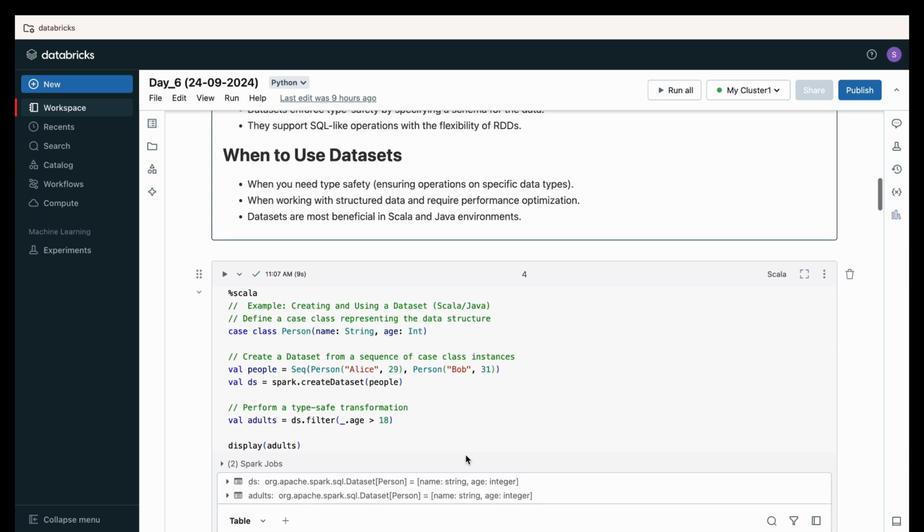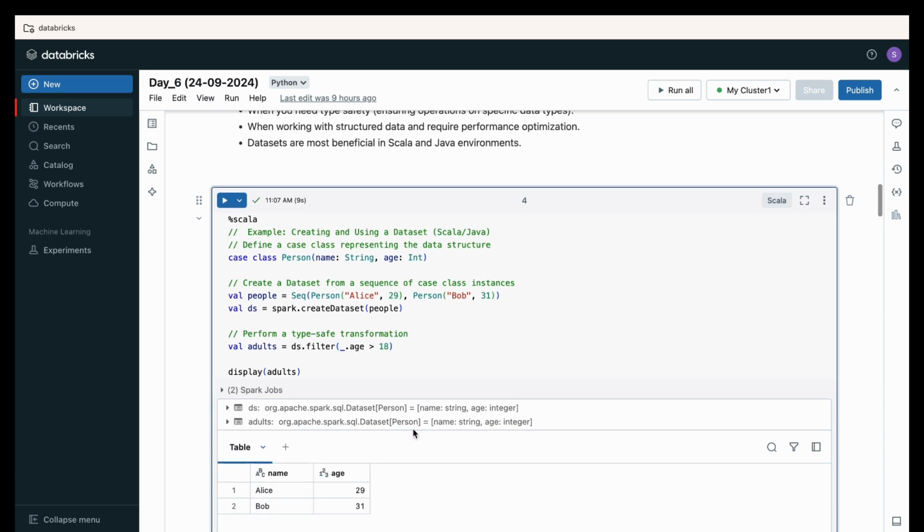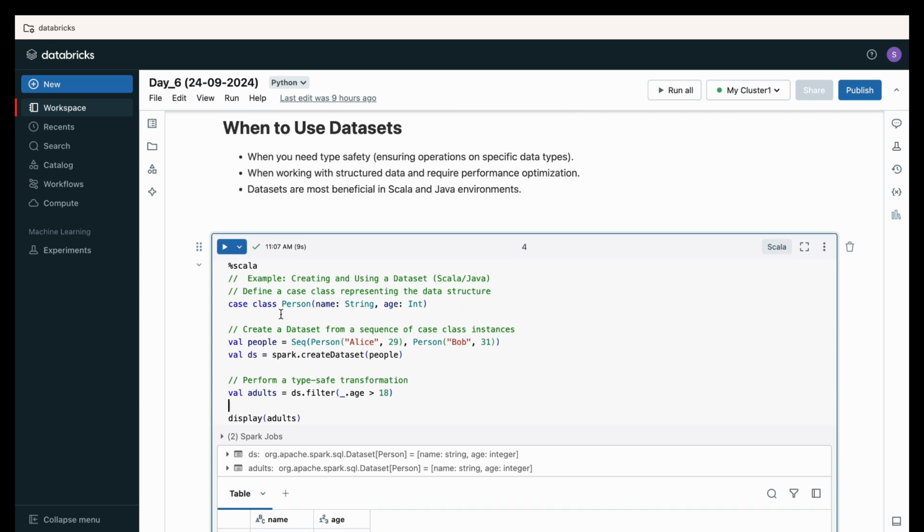So let's see how to create a dataset. This is a Scala code where you are creating a dataset. Here you are creating a case class Person with two inputs, name and age, and later you have to create a complete dataset out of this.